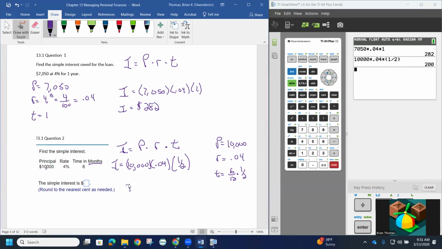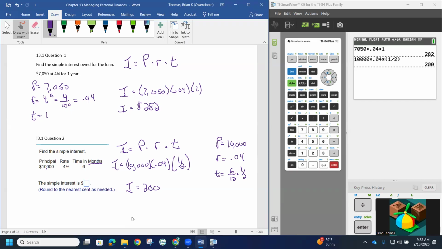So the interest for borrowing $10,000 at a rate of 4% for 6 months is going to add an additional $200. So if I can pay it back in 1 year, I only owe an additional $200. Doesn't sound really all that bad at that rate. It's like, man, borrowing $10,000, but I have to figure out a way to come back up with $10,200 at the end of the year. So $200 would be our interest.